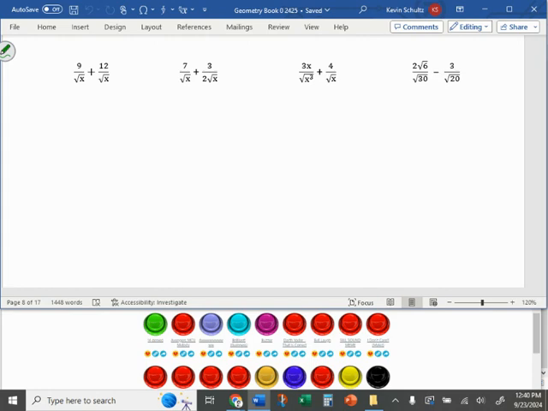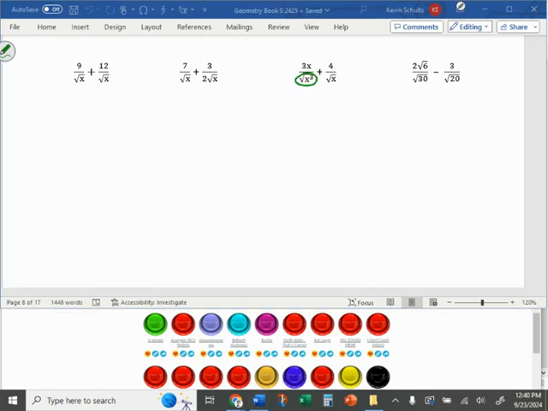So 3x over the root of x cubed plus 4 over root x. The fact that we're dealing with fractions, what do we have to keep in mind needs to be the same here? The denominators have to be the same, and roots have to be the same, and any like terms that we combine, their variables have to be the same. Okay, kind of all three things potentially at play here. So the only thing we can simplify is the root of x cubed. Everything else is either in simplest form or not a root.